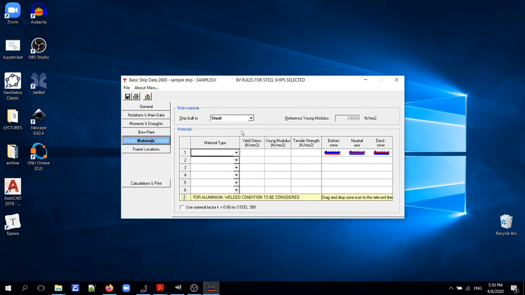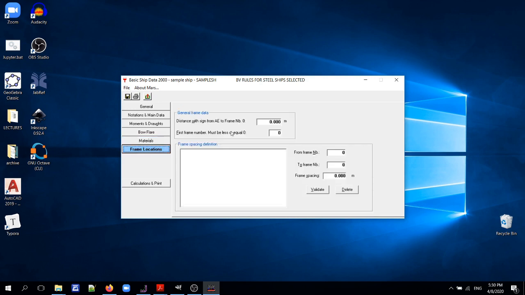Here you should define at least one material. I select steel and leave the defaults as is. If you wish, you may apply different materials, for example high-strength steel, to different parts of the ship. If you don't need to export estimated longitudinal strength calculation for specific longitudinal locations of your ship, you can also leave this dialog empty.